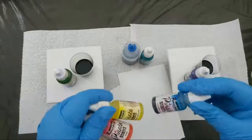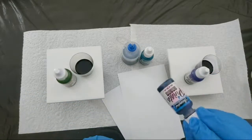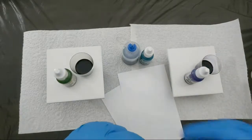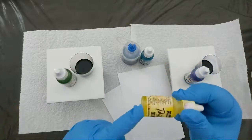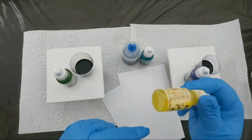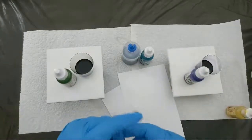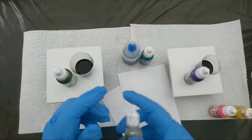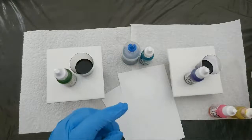So I've got out the colors. I've chosen the lightest ones that I have. I don't know if I'll use this Baja Blue as yet, because I haven't diluted it. This Sunbright Yellow has been diluted. There was very little amount left in the bottle, so I just added some isopropyl alcohol to it and shook it up. And so that's very diluted. This pink is very light all on its own. And this gold, I just added a little bit of isopropyl alcohol to that as well.